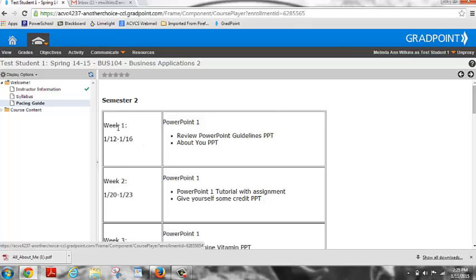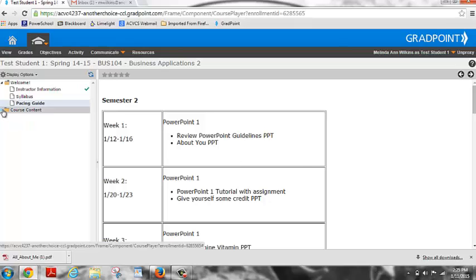I do have all of the weeks and the dates here, and feel free to work ahead in this class. However, I do want to advise you that if you are behind in other classes, we do not advise you to work ahead in different classes. So please make sure that you're staying caught up in all of your classes, and then put in more time in other classes if you're wanting to get ahead.